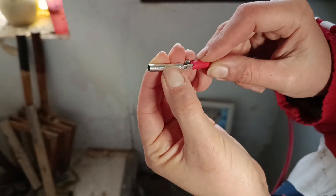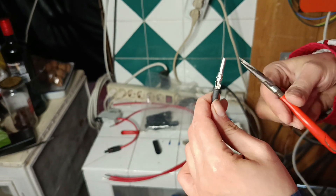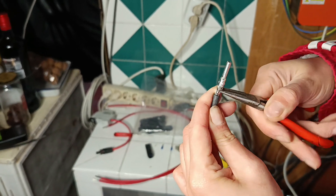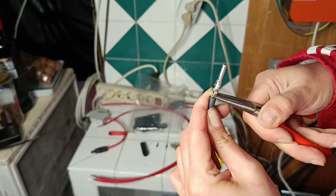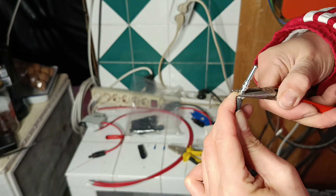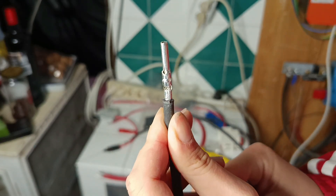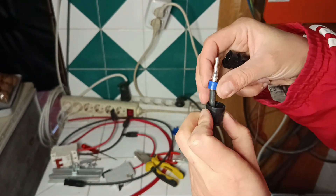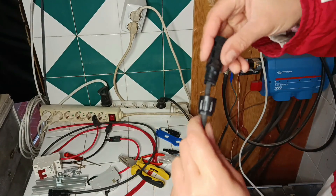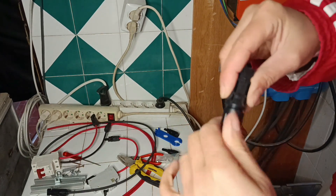There is a special crimping tool that closes the connector in a square shape, but I don't have it. You can do it with pliers — just be attentive and do it carefully. I'm using small pliers: close one part first, then the other part goes on top and they hug each other. I always check that the connection is firm before putting the plastic part on. Now it slides inside the plastic part — there should be a click, though I've noticed some solar panel connectors don't make a click sound. Finally, I put on the small gasket and screw the two parts together.